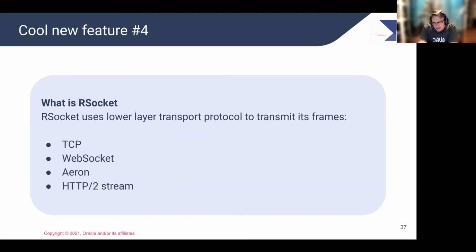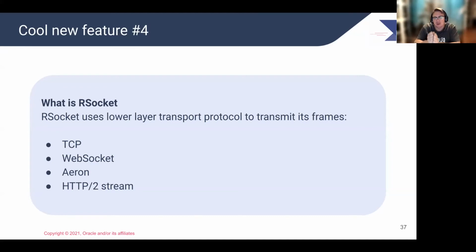What is cool about it is that you are not bound to a specific protocol, you have a choice of protocols. It can be a pure TCP protocol if you want it. It can be WebSocket, which is a good alternative. It can be Aeron, and it can even be HTTP streams.